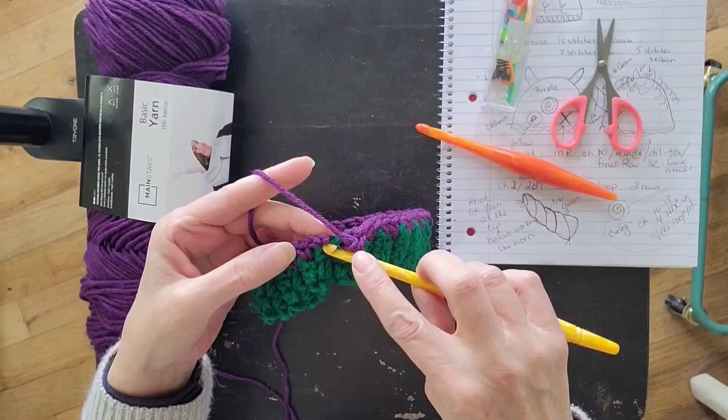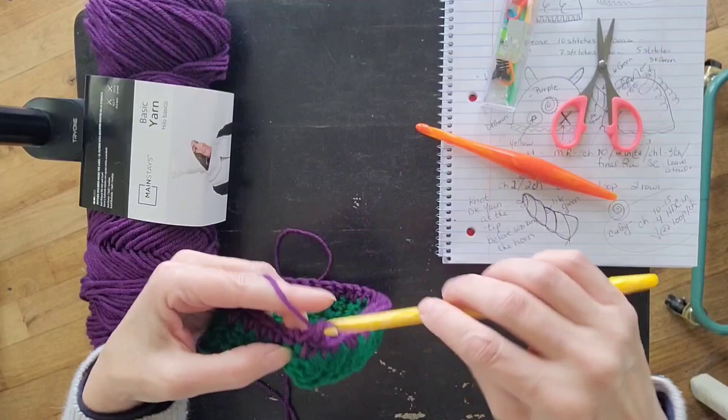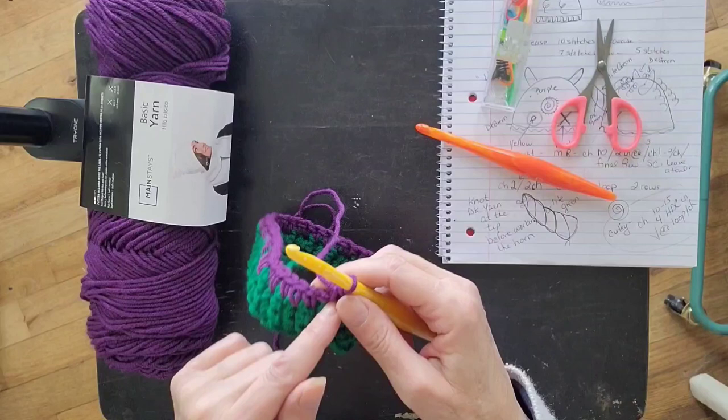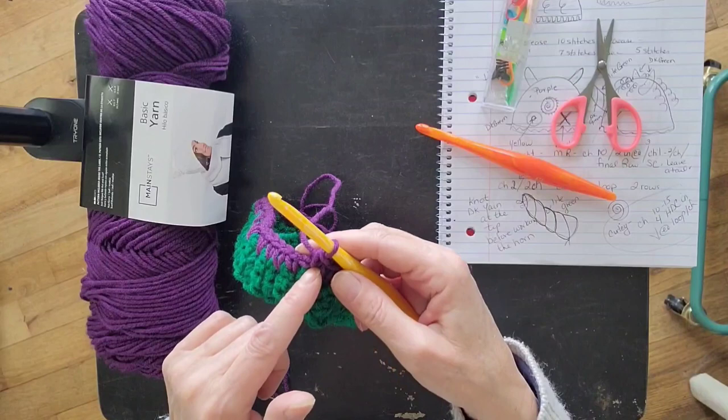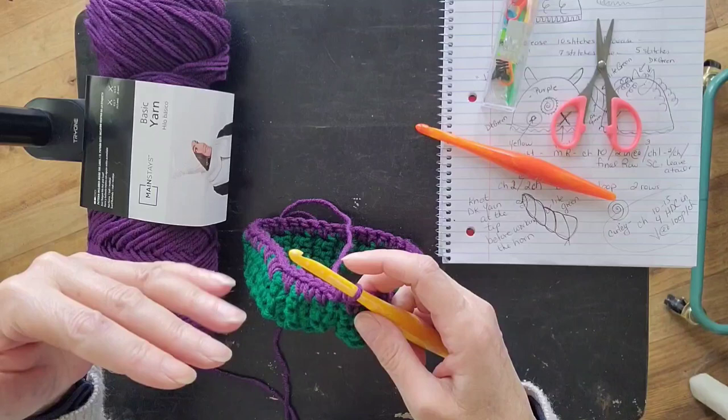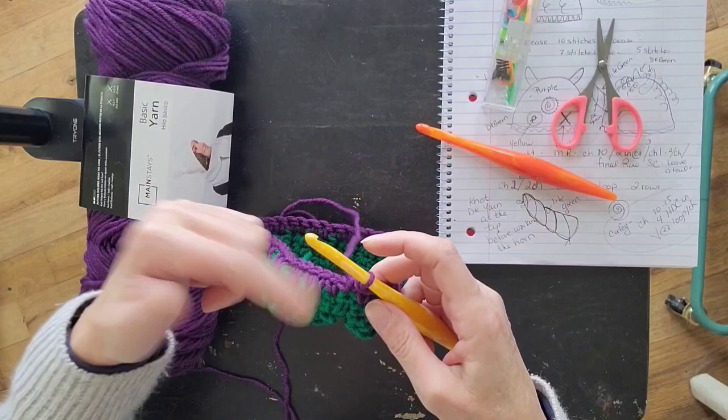The one that I didn't double hook back into, I'm going to hook into that. So that's going to give me the chain that I lost by not going up and chaining into the same hole space. I lost it as I went the first round, and I gained it by going into that same chain. All right? This way I don't have to connect it and you don't have a connection line. That I do if I'm changing colors, like one I made, I did red and black and red and black and red and black and just pulled it up behind. That's when I had to do the slip stitch chain one. But this you don't have to do that.